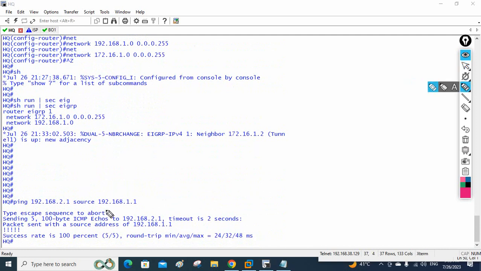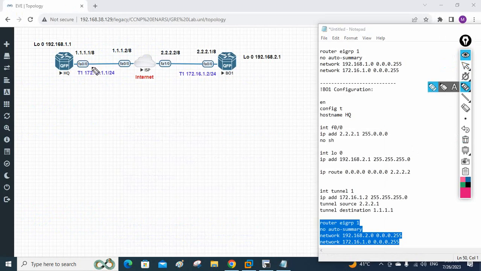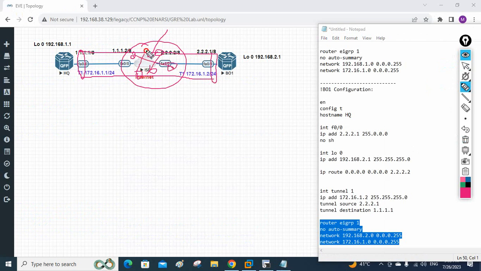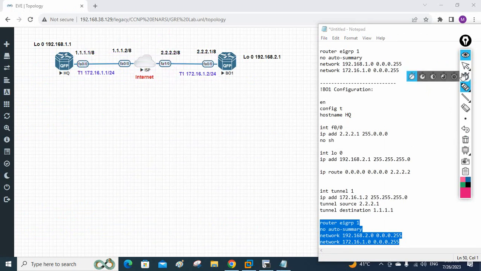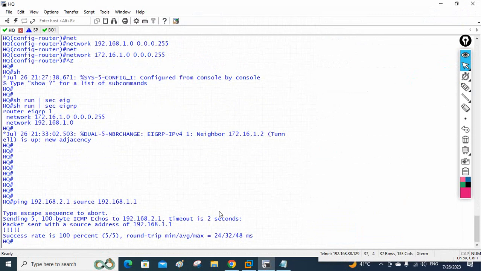So our lab is done successfully. If you see what we did here, I am pinging from my LAN network to the branch office LAN network, and it is communicating. We did not do anything else here. We only created the tunnel. Like this we have a tunnel from here to here. It looks like they are directly connected, but there are a lot of ISP routers in the ISP cloud, and if you run traceroute also, it will show you like you are connected directly.